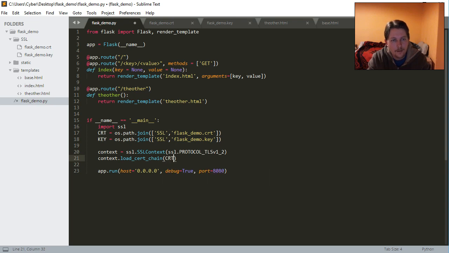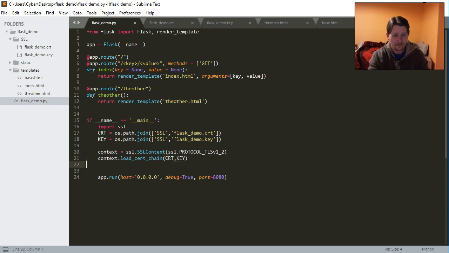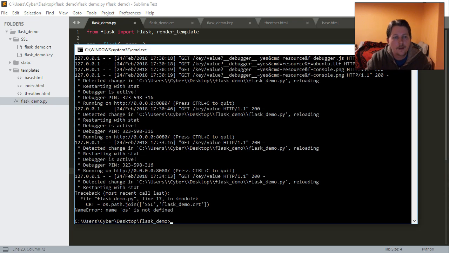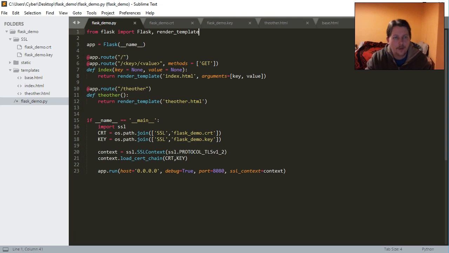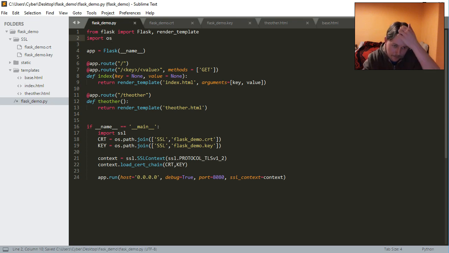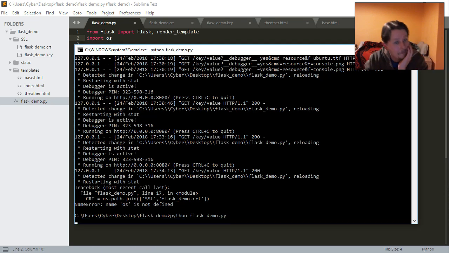The CRT and the key. If we did this, all we have to specify now is the ssl_context, which is going to be equal to our context, if I'm not mistaken. And let's save it. Oh, I forgot to import the os module. This is needed to navigate to the certificate file. Okay, let's run it.